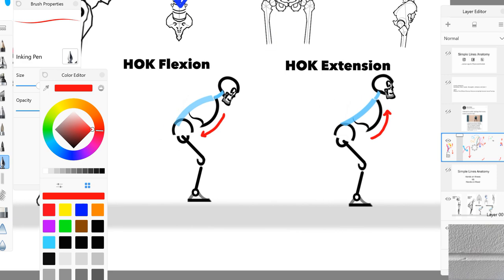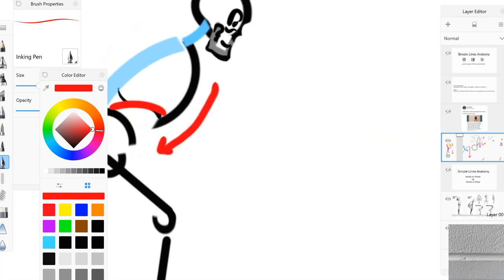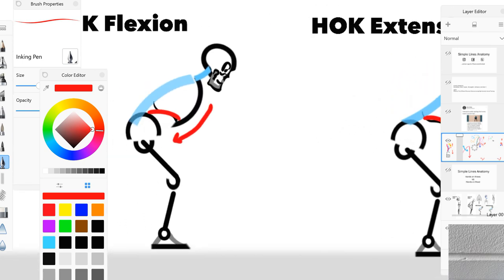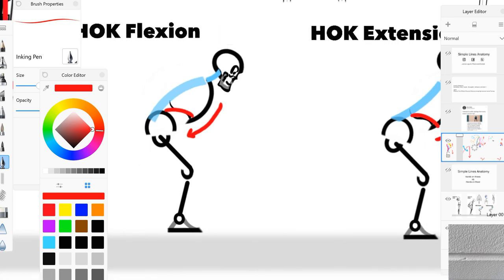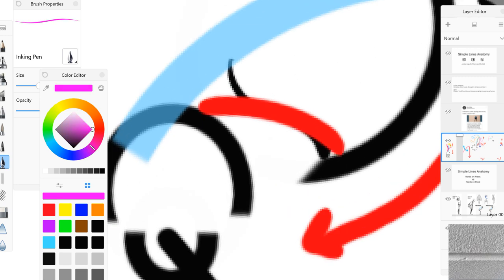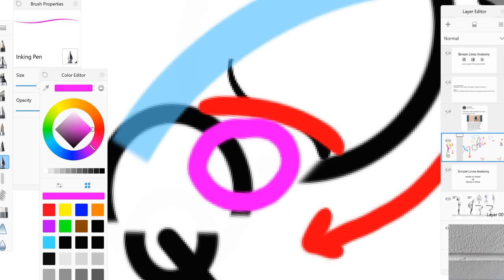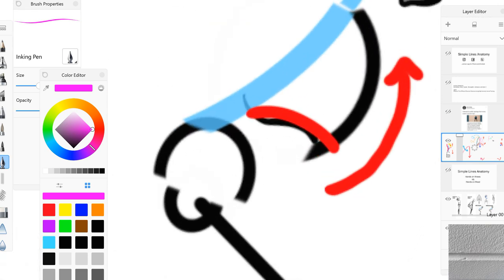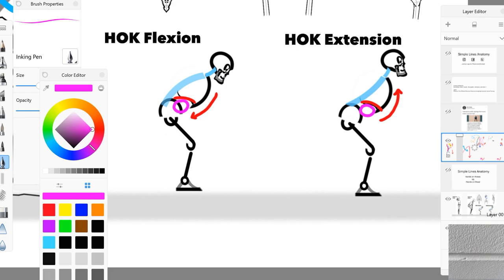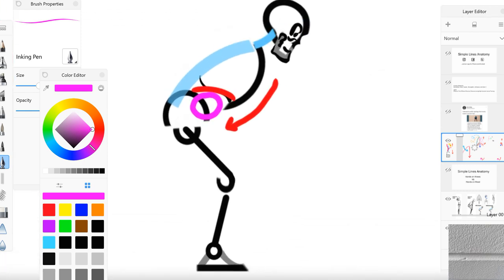Anyways, maximizing. Remember that the diaphragm's right about there, so we're squishing and squashing it. And we're going to talk a little bit more about the abdominal muscles too. So when we get that big rib motion, remember that we have some guts below. I'm just going to do a little bit of a circle here just to explain. I'm going to keep it real simple. You could name these, liver and stomach and spleen and intestines. That's good. But I'm just going to draw a little bit of a pink circle. So when I drop down here, notice that my diaphragm is overlaying these organs. And this is on purpose.